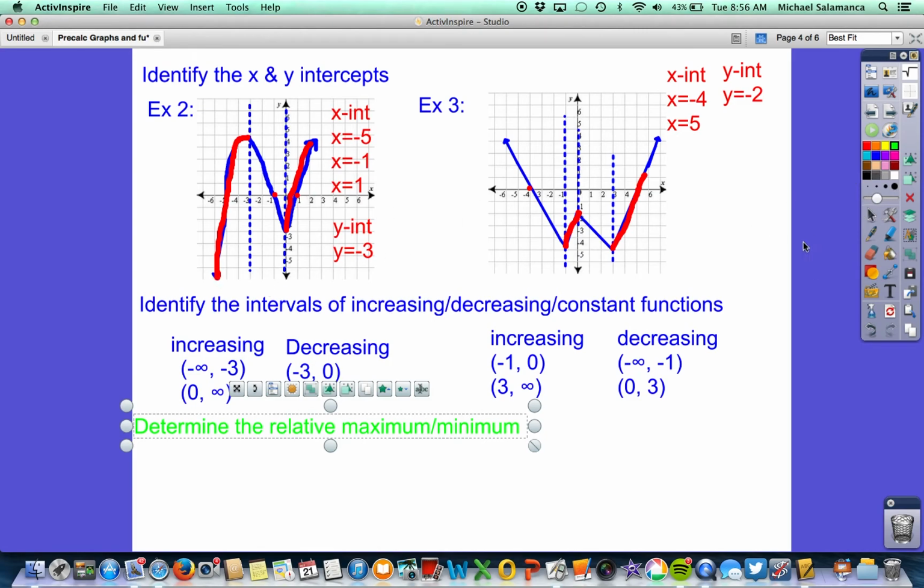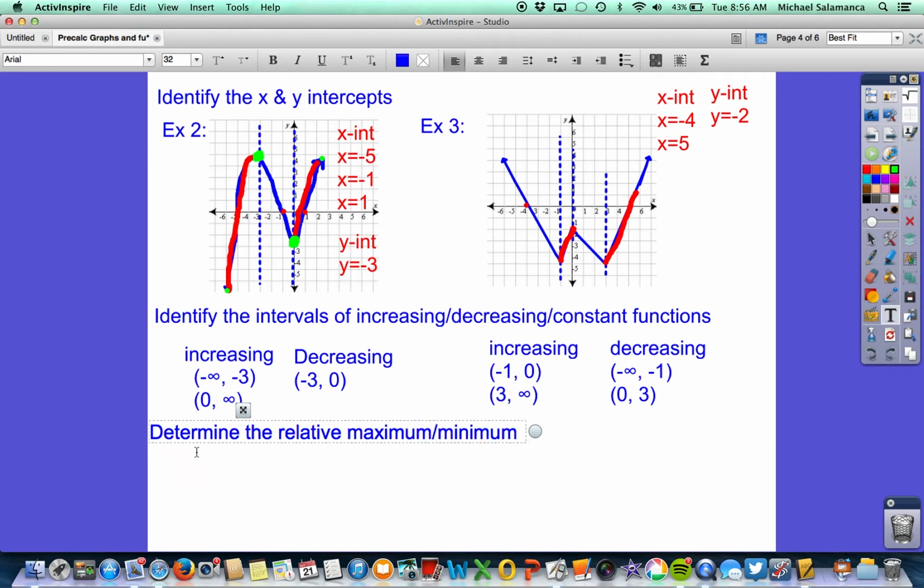We're going to trace the graph starting from down here. So as we follow that track, it goes up, up, up, and it reaches a peak right here. Then it goes down, and it reaches a valley right here, the bottom of a hill. Now this point right here doesn't count as a max because it's saying it's going to go on forever. So for example 2, your max is at x equals negative 3. Your min is at x equals 0.